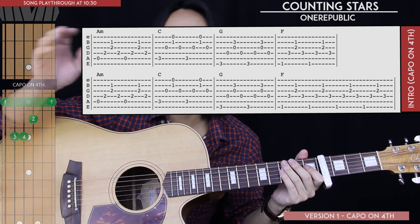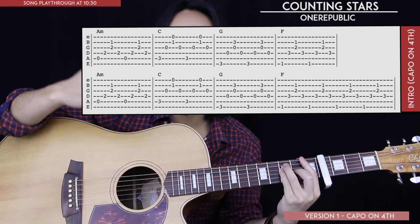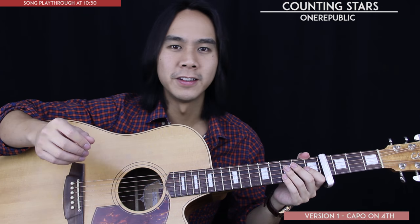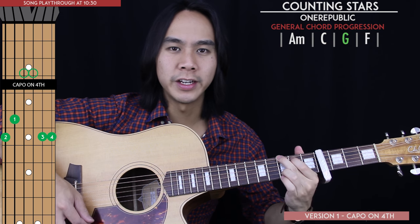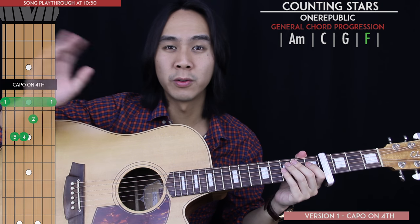Now the second line in this intro is exactly the same, except this F chord is played for 4 picking patterns instead of just the 2 that we played in the first line. Now for basically the whole song, we're sticking with that one chord progression, which goes A minor, C, G, and F. There's only one exception to this, but I'll get to it later.